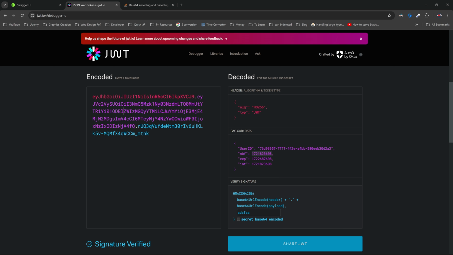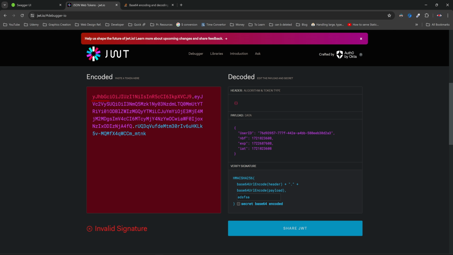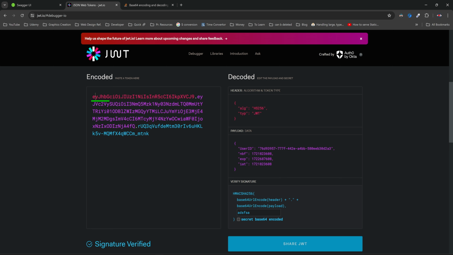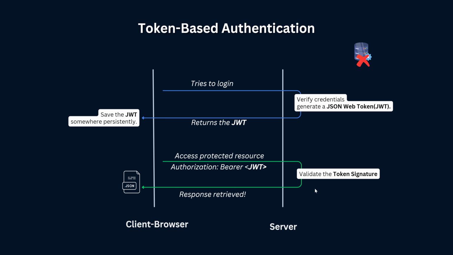Now whenever we change any of these values inside this header or payload, you will get this feedback: invalid signature. Meaning that encrypting this much part with this given secret key does not match this signature here. So that's how the debugger validation feedback works. Let me undo the change that I have done. Now let's go ahead with the actual procedures involving validating a token signature.